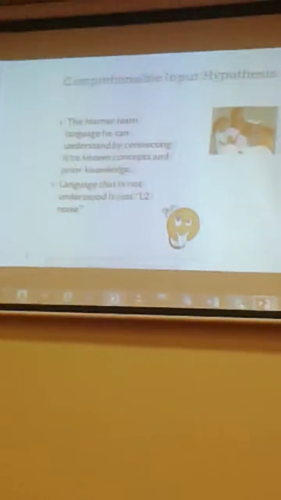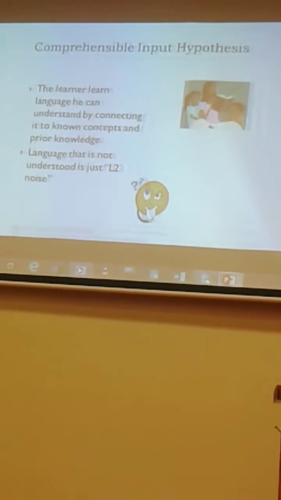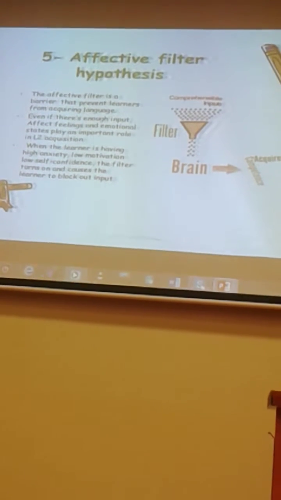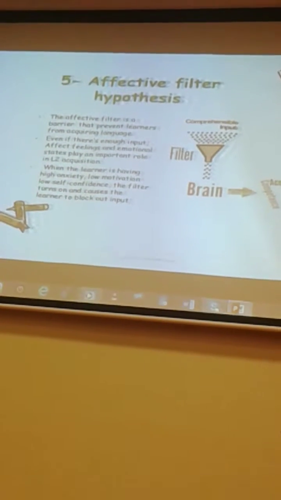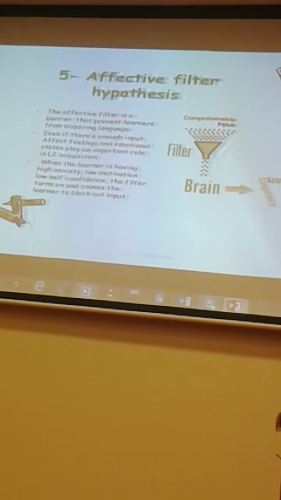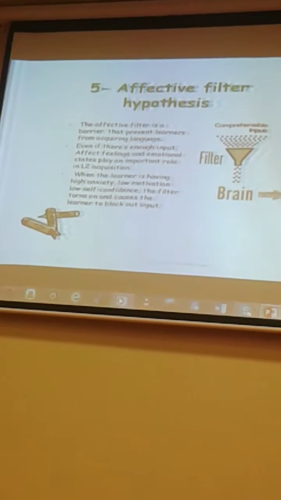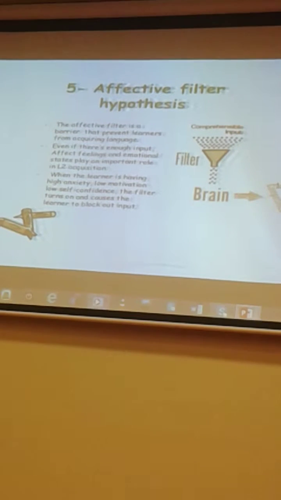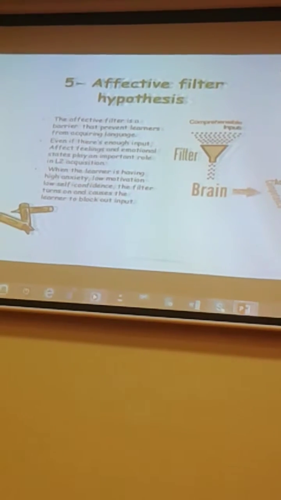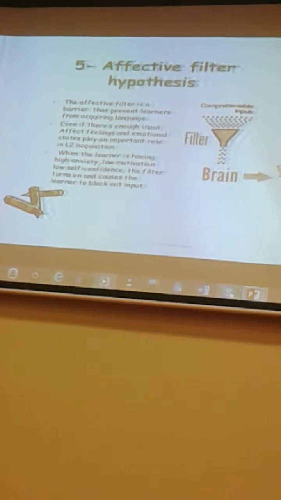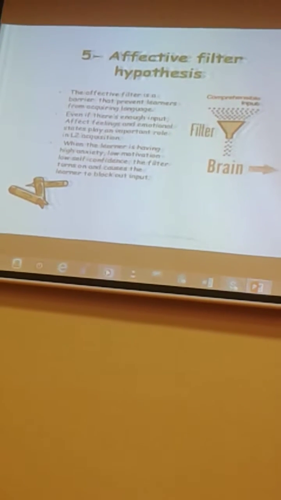So the next hypothesis is the filter hypothesis. The filter one talks about the understandability of messages. So if you are sitting and then messages do not come through the way you want it to. And this hypothesis works in three ways. There's anxiety, self-consciousness, and motivation. If those three are at a low, the learners will not learn. So two of them should be at the high, one should be at the low, to motivate them to want to learn. If all of them are at the low, learners tend to be bored.